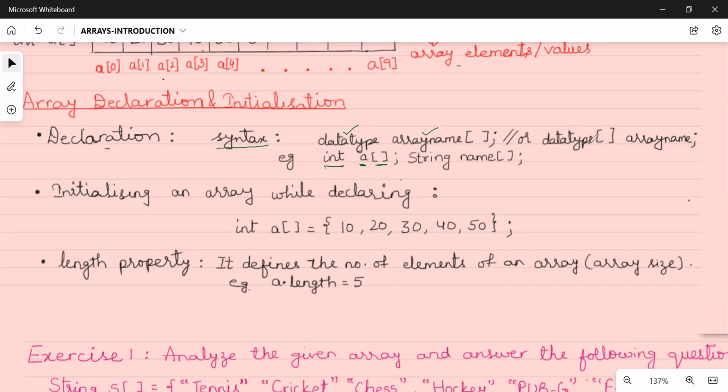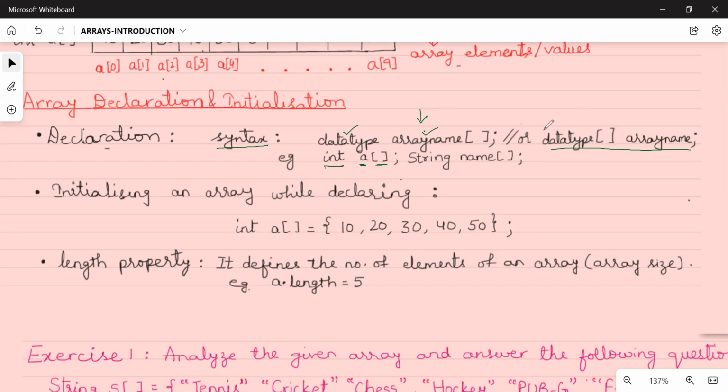Okay. In some books, they also use this format. So you should know that, but it's better to follow one of them. I generally prefer using the first type. But if you see this in some books, it's also a way of declaring a variable.